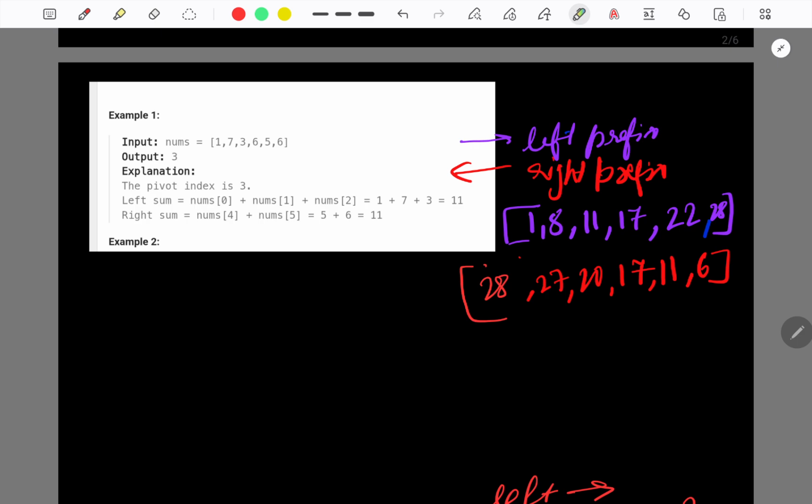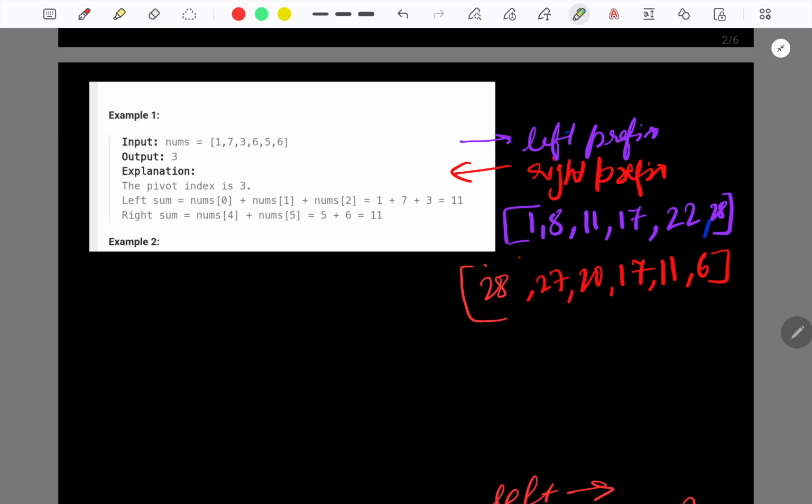So the first thought I had, I created a left prefix sum and a right prefix sum for this question. If you see, the left prefix sum will be 1, 1 plus 7 is 8, 8 plus 3 is 11, 11 plus 6 is 17, and so on. From the right side also, the first element is 6, then 6 plus 5 is 11, 11 plus 6 is 17, 17 plus 3 is 20, and so on and so forth.